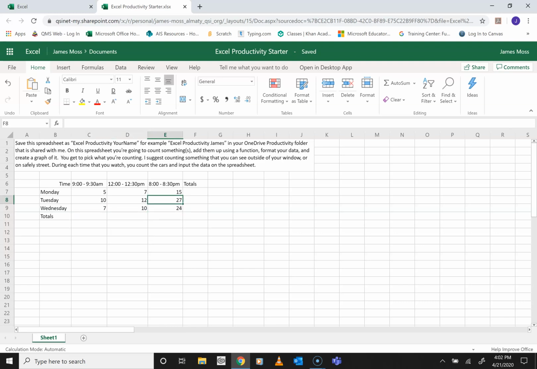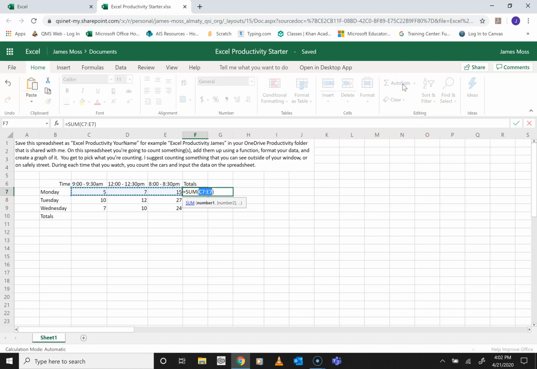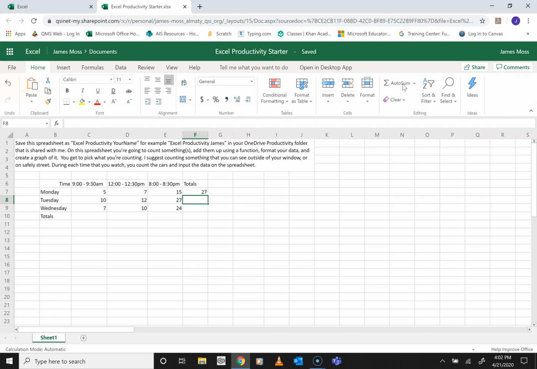So now we have to be able to use the sum function. Well, Excel knows most people use the sum function frequently, so they've nicely included an auto sum button. And when you press that, if your data is really easy, like the data we have in this spreadsheet, it's going to be able to detect the information that's near it and find out what we most likely want to add up. In this case, it's absolutely correct. We want to add up what we saw on Monday, and I can just press enter and find the right answer.